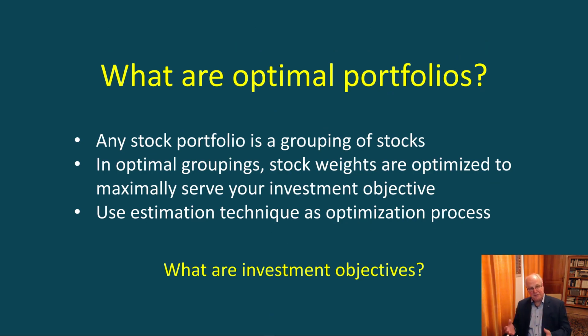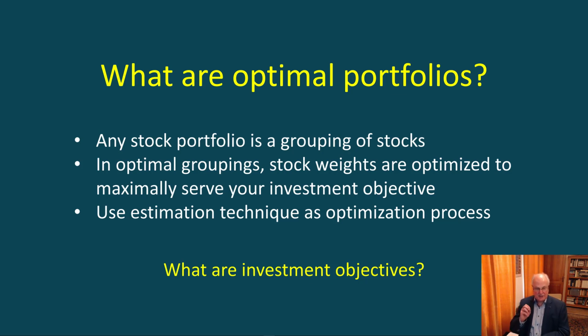A stock portfolio is simply a grouping of stocks. It is often called a basket of stocks. Optimal groupings are optimized to maximally serve your investment objectives. Suppose your objective is to minimize risks. Fund Manager searches for stock weights in each portfolio that truly minimize your risks. It performs such a search by automatically varying the weight of each rank in the portfolios. We developed our own search algorithm to perform this optimization process almost instantly. Such a process is called an estimation process.